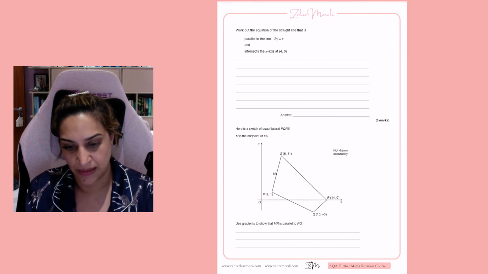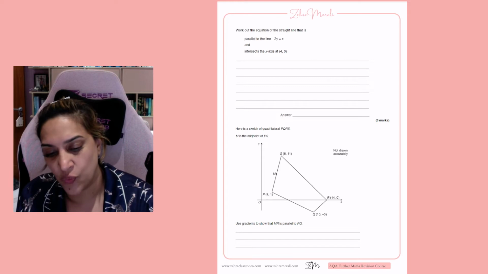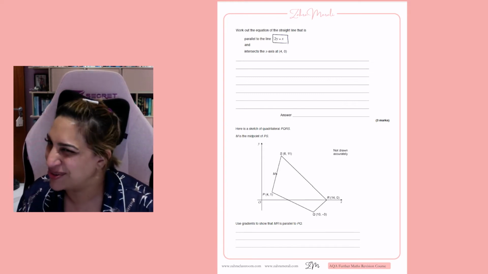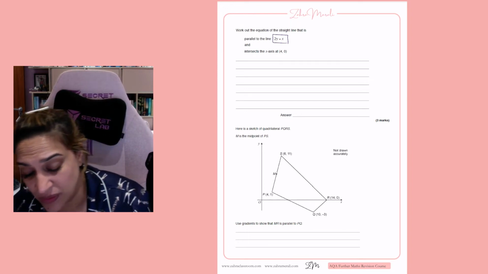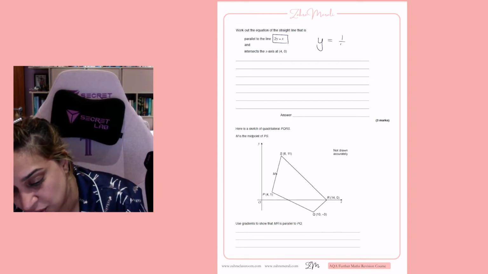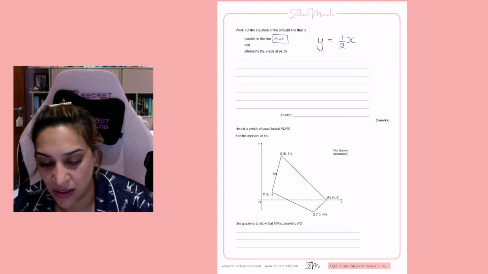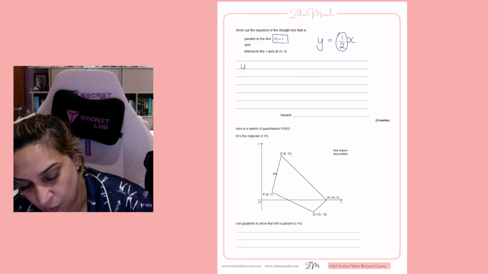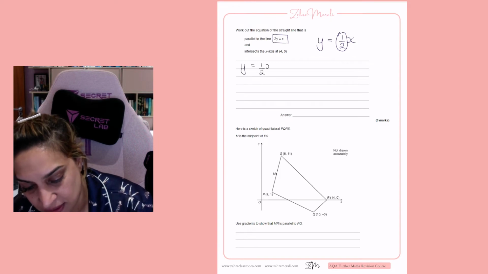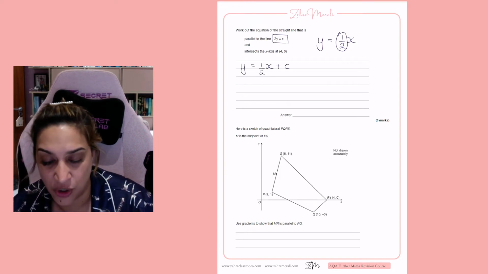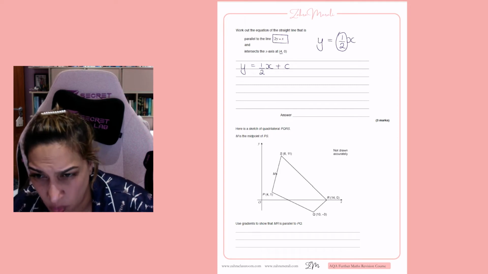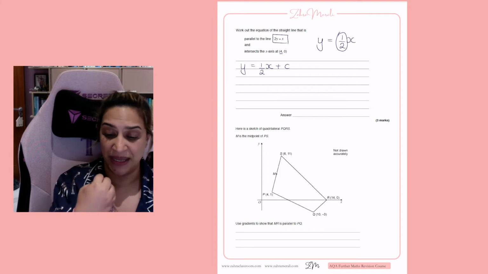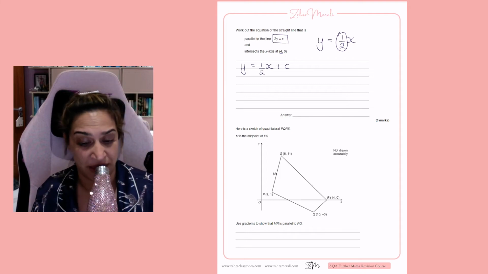Okay, here we go, saying write an equation that is parallel to this. We've got a problem, we don't know what the m is because we need y equals. So we're going to divide both sides by 2. So we get y = a half x. So we know the gradient will be a half. So we've got y = a half x plus some c. We know when x is 4, y is 0. Don't be tempted to sub in c is 4 because it's the other way around.